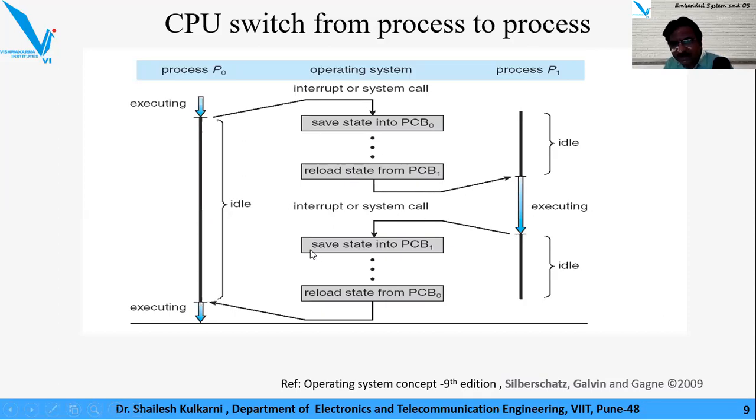Again, you can see that it has to save the current state into this process control block, whether it has been waiting or has been terminated. If it is waiting, then it should be known to the scheduler that it is waiting, not terminated. Waiting for what? Waiting for some event. Once that event occurs, it would go into the ready state. So that kind of information is also expected to be known to the scheduler, right? So once some system call or interrupt occurs, it would again need to save the state into process control block 1. And again it has to reload the state from process control block 0 and then start executing.